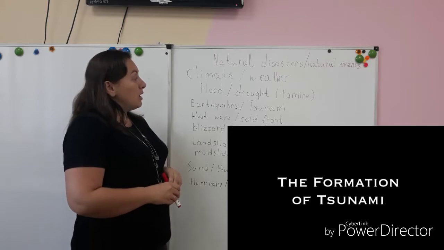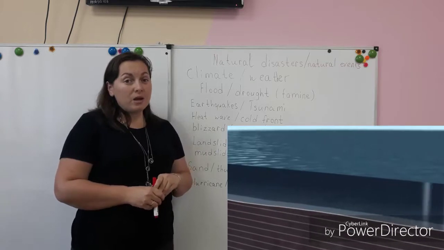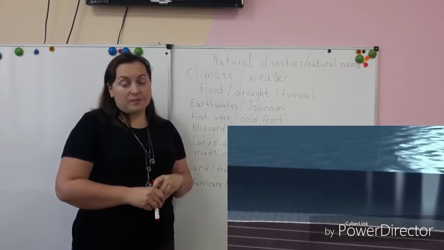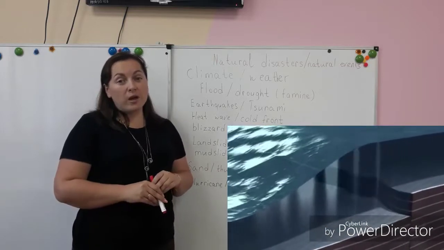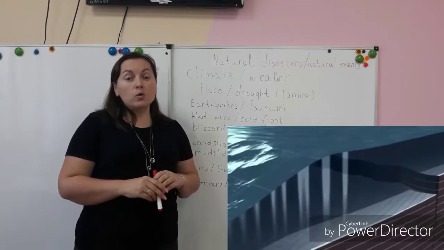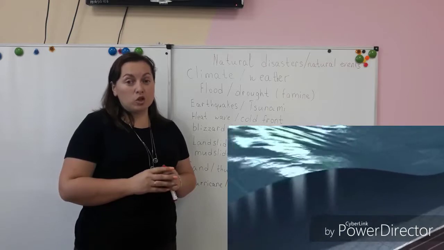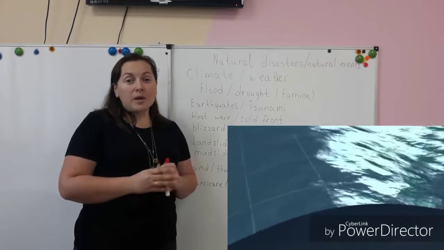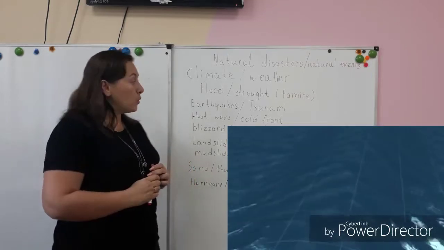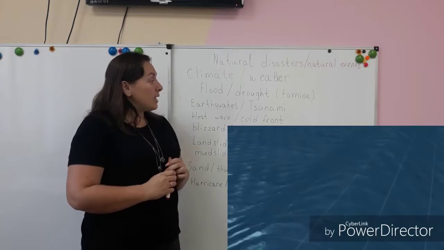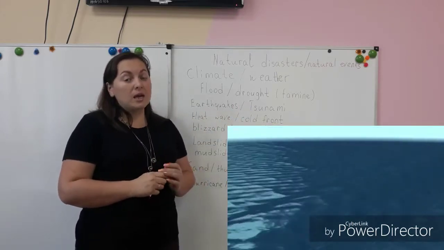And another natural disaster is tsunami. Tsunami is very hard waves. And the beginning of a tsunami is an earthquake. So the earthquake happens in the ocean, and then it comes from shore to shore as a big wave. And I hope we will never feel it or see it, be witnesses of it. So earthquakes and tsunami have the same background. So earthquake is very dangerous.